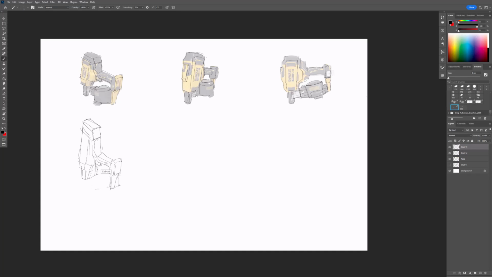I kind of like this idea of, what if it's like a bridge, and here's like a building. And then we could make this a really tall building.